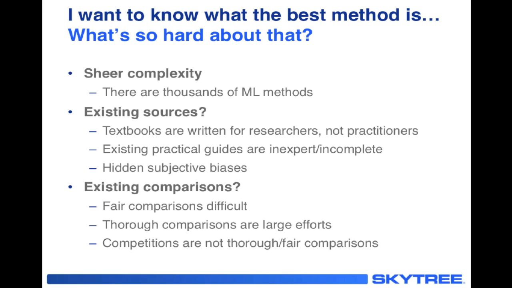If you compare things like speed, well, the actual implementation really matters, and can make orders of magnitude of difference. So everything has to be done in the same trusted software base in some way. That doesn't exist, not one that one could trust represents the state of the art. And thorough comparisons are large efforts in general. So really doing things thoroughly means trying thousands of parameter settings, and really even going into the feature space potentially.